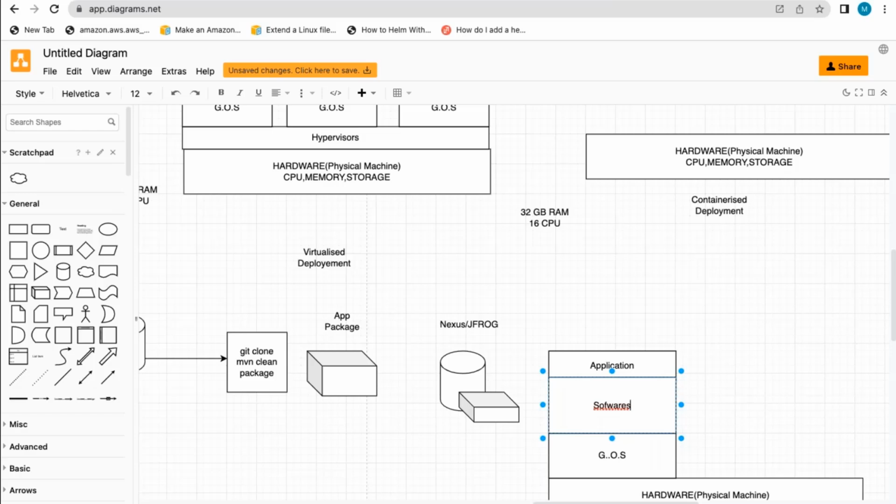What do you tell? The developer mentality: I don't know man. The same code I compiled, I created that application package. The same package I deployed on my local laptop, it is working fine. The same package I deployed in the dev server also, it is working fine, but I am not sure why it is not working in production. As a developer, you will answer that.